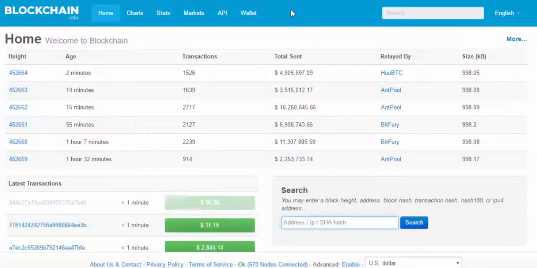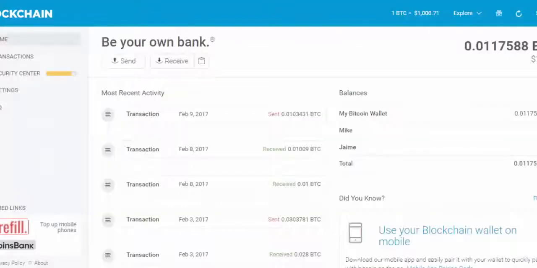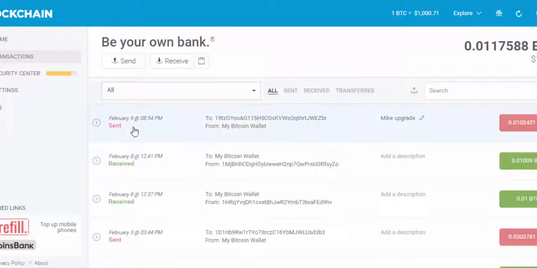But if you don't have access to it, you want to come to blockchain.info, then once you log in, you can put the wallet ID here. If you do have a wallet ID, what you'll want to do is log in. Once you log in, you'll want to click on your latest transaction, which is usually up top. Then you'll click this, right? Or you'll click transactions right here, and you'll see the last one you sent, okay?